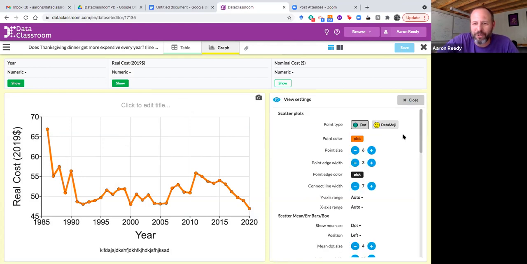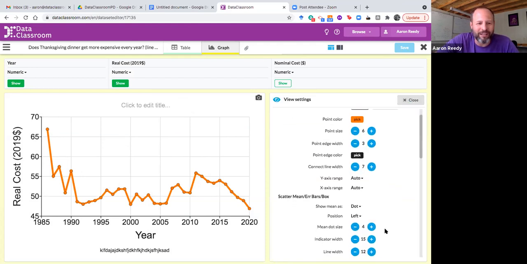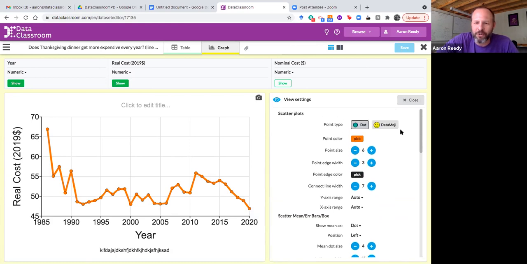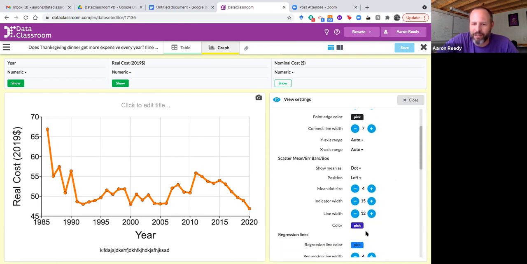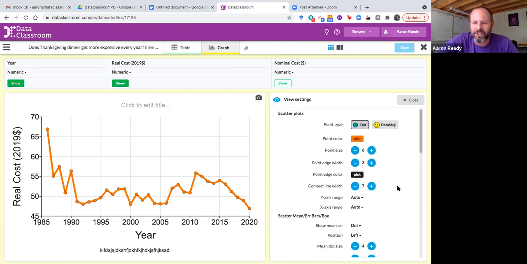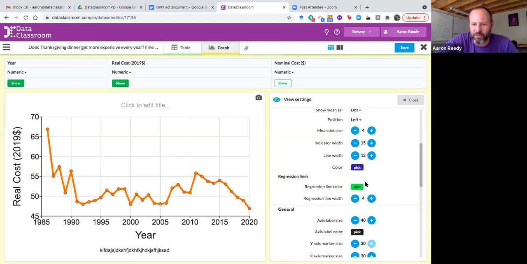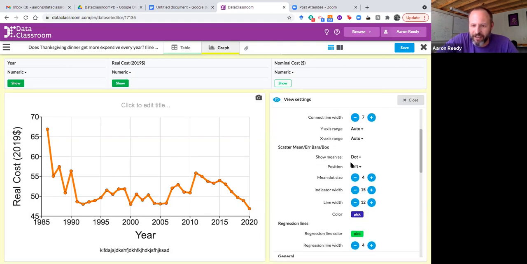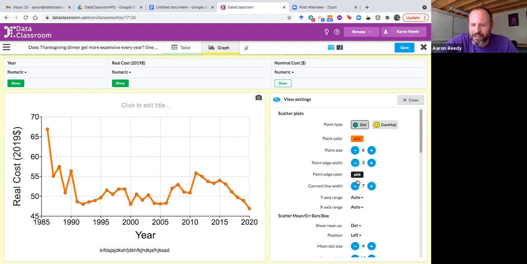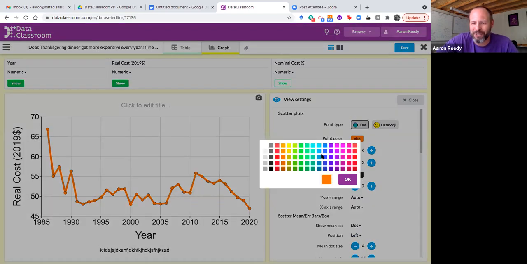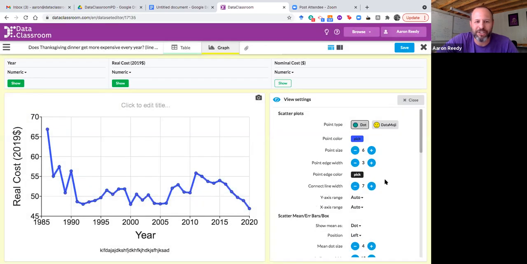Another thing I wanted to show you, the appearance menu is quite expansive. You can do all sorts of things like change the color of lines, like here, I can change my regression line. Or I can change the color of my points. Sorry, that's a regression line. I have a connecting line up, which is different. If I change my point color, you can see how I can change points.